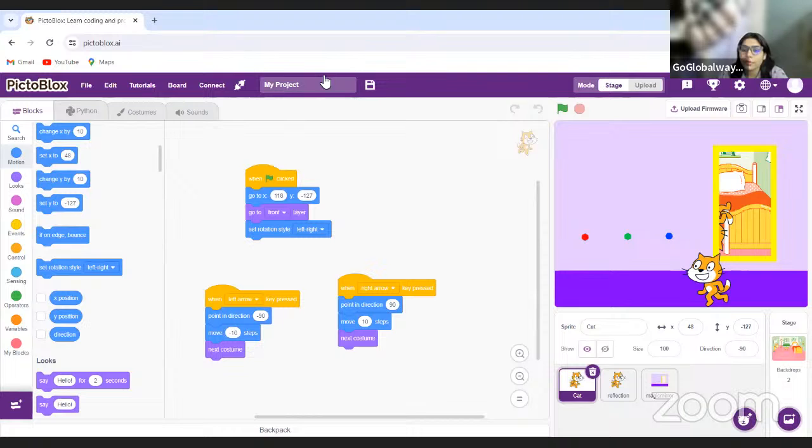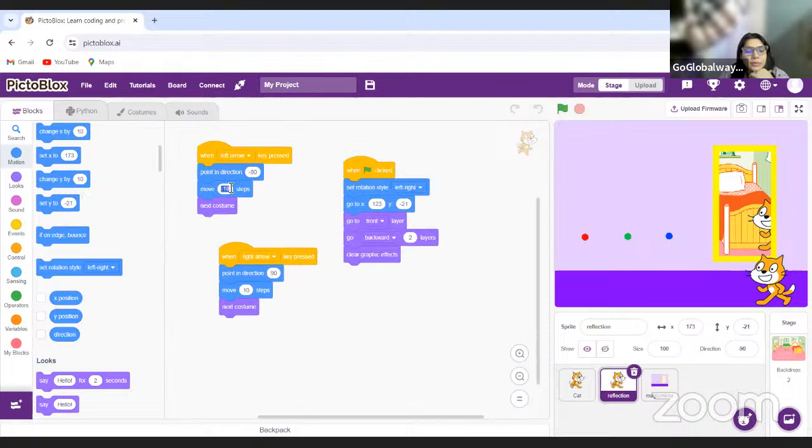Okay. Now if I run and if I'm moving it, left arrow. Okay, point 10 is 90, -90, no? So it works. Okay, sorry. If you are giving the point in direction, then it will work with the 10 only. Okay, no need to do -10 because I am giving the direction.